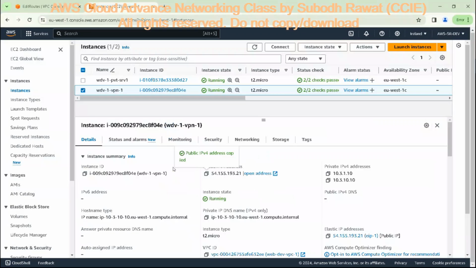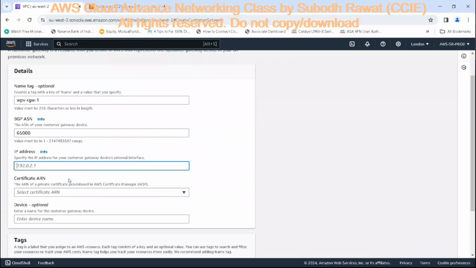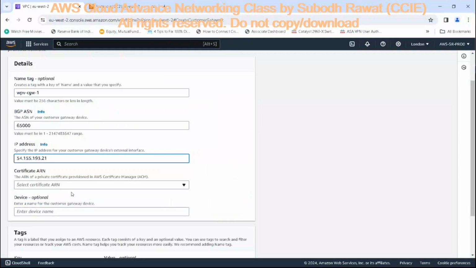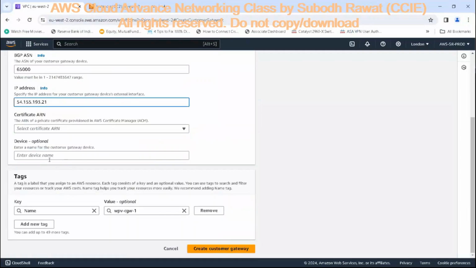You remember we had one public IP address here. Let me copy it again. I've written that, assign the public IP of your on-prem VPN device. So this is the public IP address. Okay, you're assigning that. Name is optional. If you want to say that it's your Palo Alto or Cisco VPN, those kinds of things, just an optional thing.